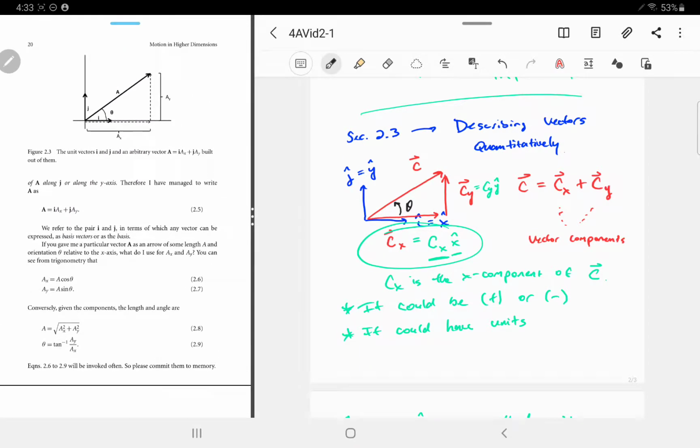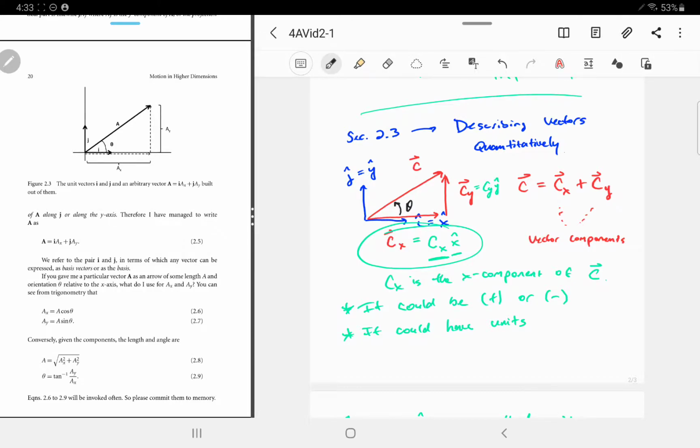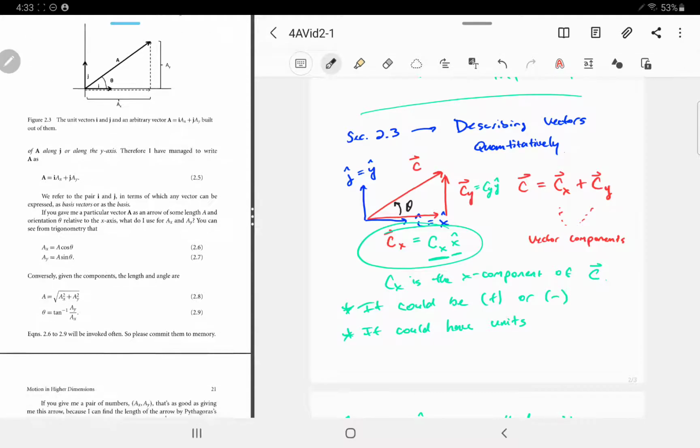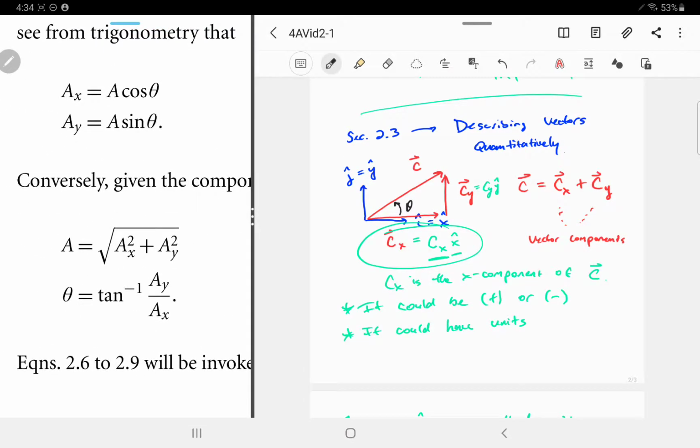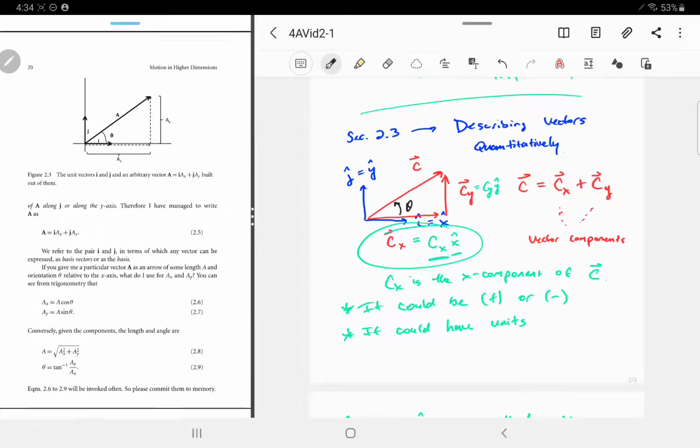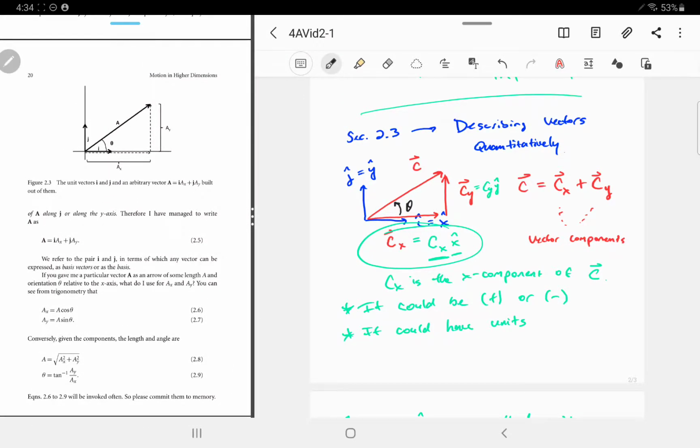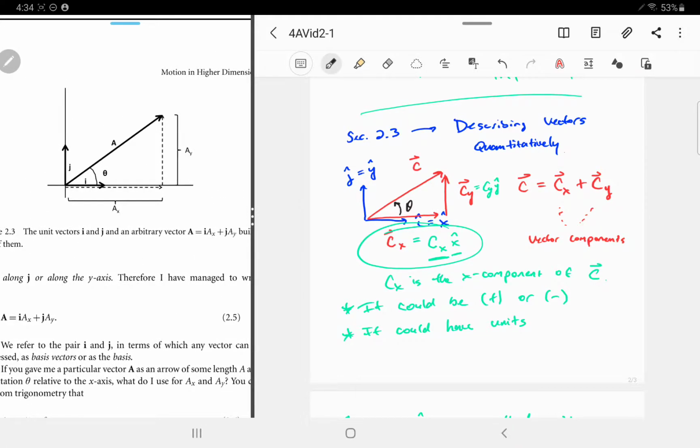So your calculator can definitely help you out, but it doesn't know, it's going to restrict the values of theta that you can have. So basically my piece of advice here is that if you're converting between angles and components, make sure that angle's between 0 and 90 degrees. And then you figure out the signs separately. Like ax and ay, you can tell based on your picture whether they're positive or negative. So any angle that you label in your picture, make sure it's between 0 and 90 degrees.